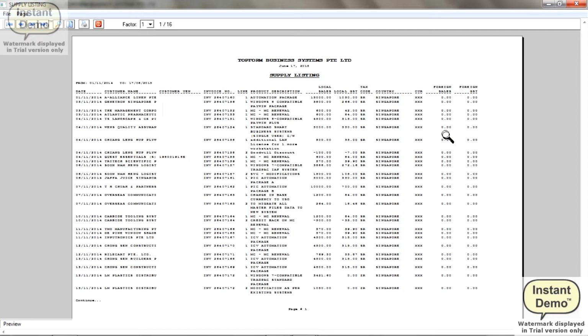So don't just see a listing in front of you. Try to visualize how much work is involved in coming out with this prescribed listing required by IRAS. If you are going to do this manually, it will probably take you 3 months at least. Isn't that going to be expensive? Well, that covers your sales purchase.